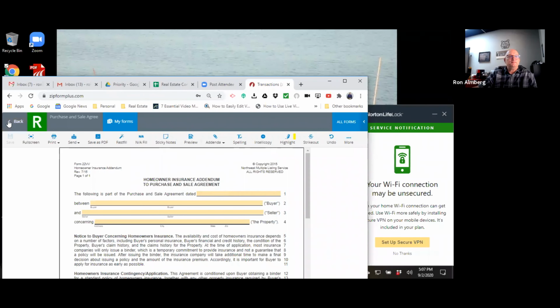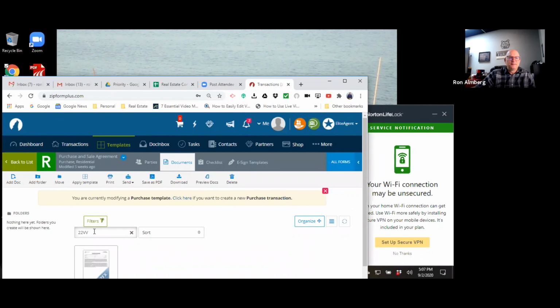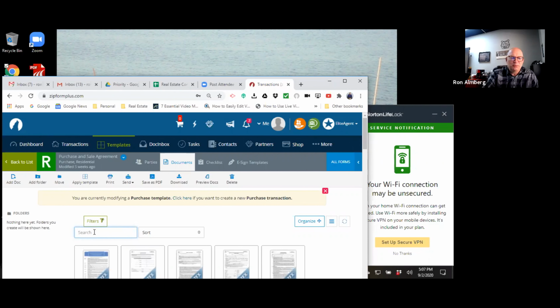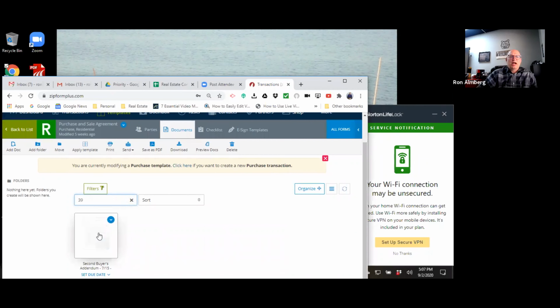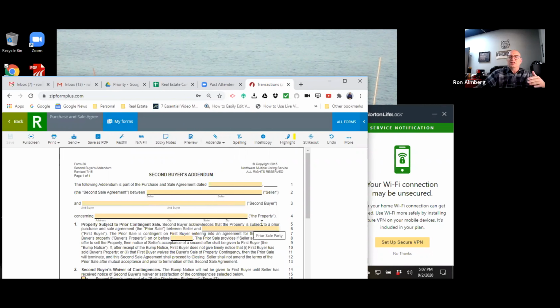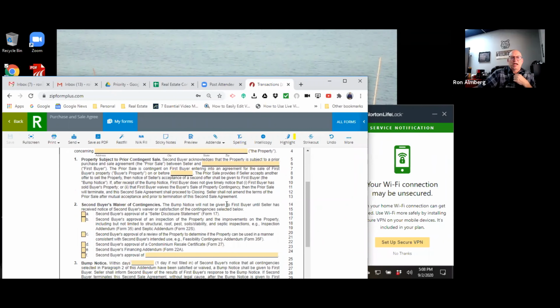Okay. A couple other forms that may be used. These next two are a little bit more, what's the word? Not necessarily rare, but they're unlike the other forms where they are optional forms that I think you should include. These are truly optional forms that you probably will not use. And the one is the second buyer's addendum form, right? This is when you've got a second buyer in a piece of property, and the buyer is acknowledging that they know that they're in a backup position.